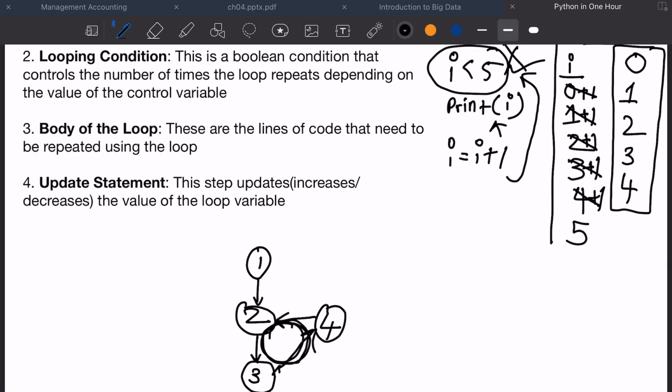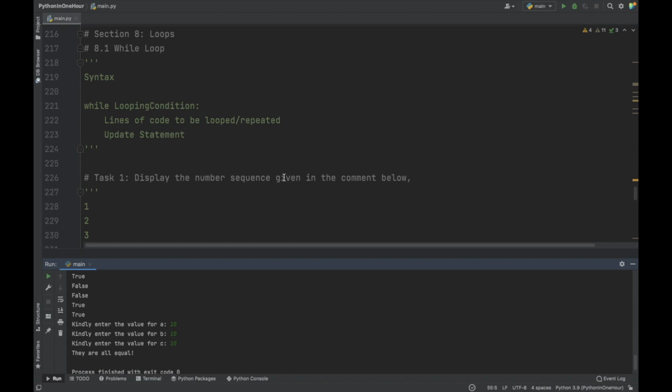So let's take a look at this in PyCharm and actually implement this practically. Alright guys, so we're back in PyCharm and we're going to be looking at the loops concept in a more practical way and coding some loops. We saw a couple of examples during our conceptual session just before this section in the video, and we saw an example wherein we were repeating a loop 5 times.